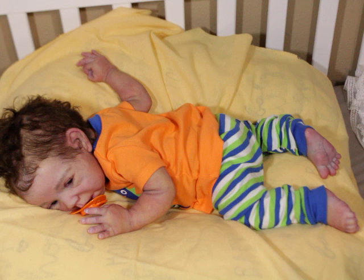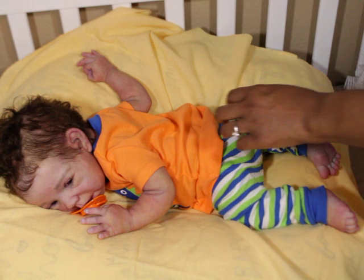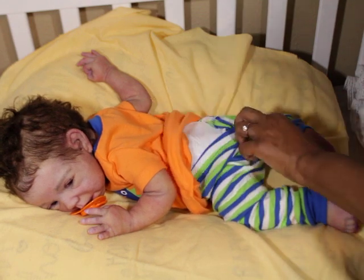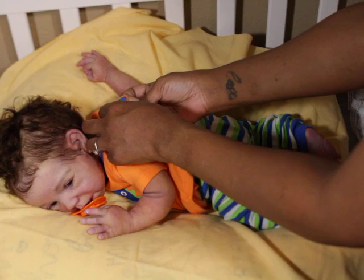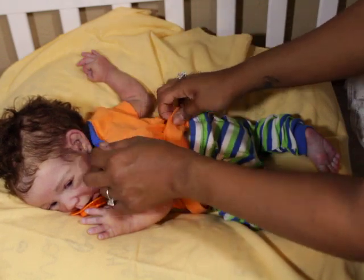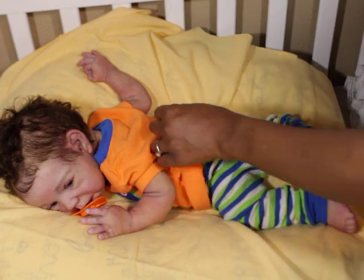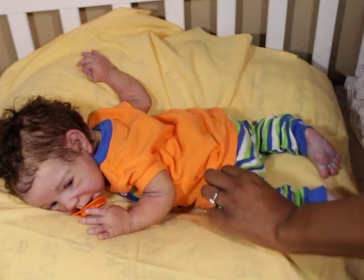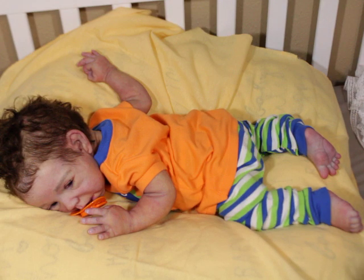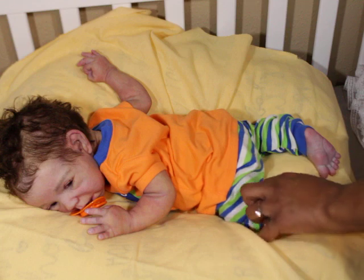Anyway, back to the baby — let's talk about these PJs! Before I go, I wanted to mention: these PJs on him are from Walmart, they're like six-dollar PJs. They're probably nine months — that's what I normally do, I try to get the smallest size they come in. They're cut so small that you can put them on any of your babies pretty much, if they've got a little bit of size to them.